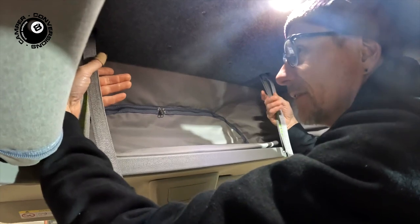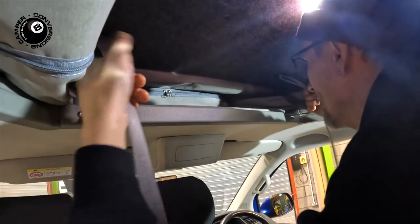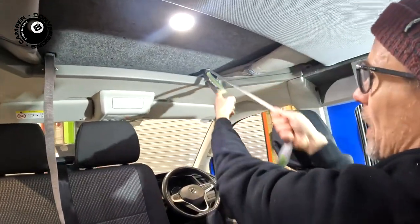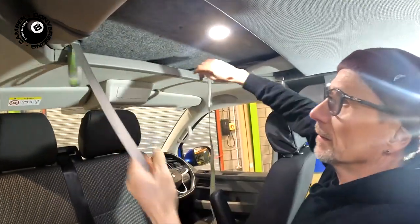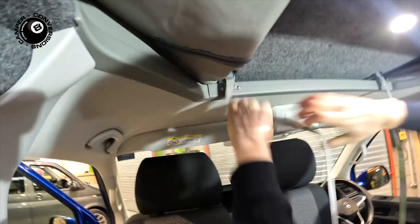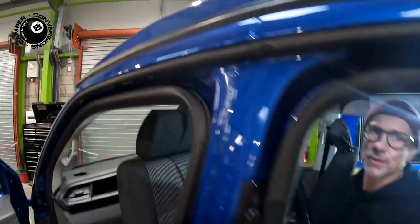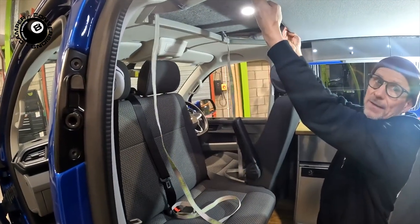And then I grab all the canvas straps in my hand, lower it down gently, double checking I have all the straps in my hands and nothing is caught in the front. I then carefully pull that strap through like that. Pull that strap through like that. And then just give them a light nip. It's just like that, like that, like that, like that. And all you are doing, just make sure that rubber is just squashed to the van. And then you just store your straps neatly on top of the bed and the roof is down.